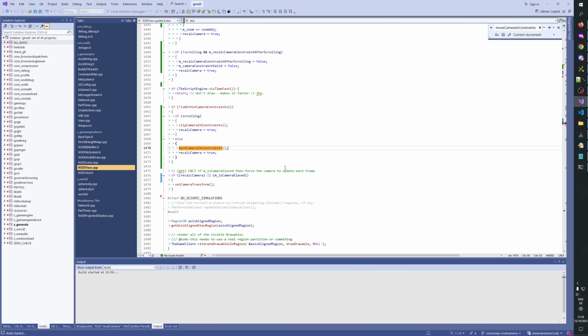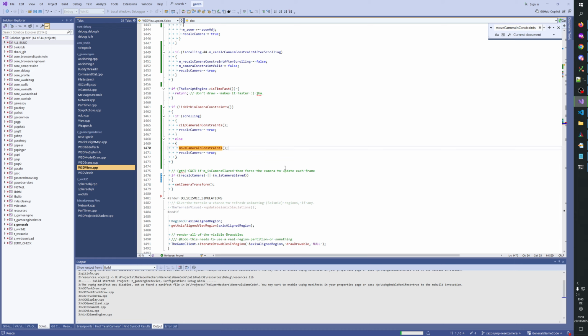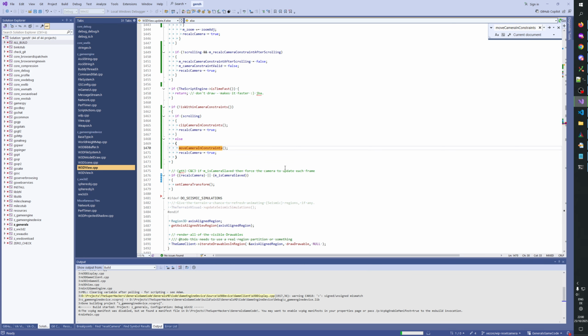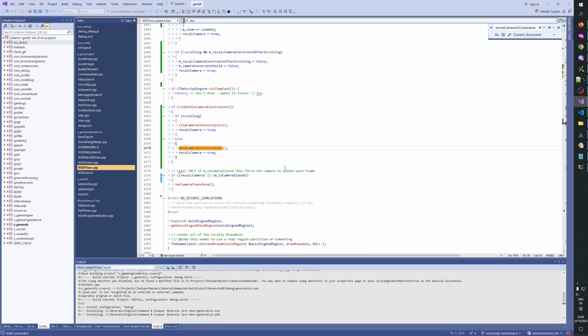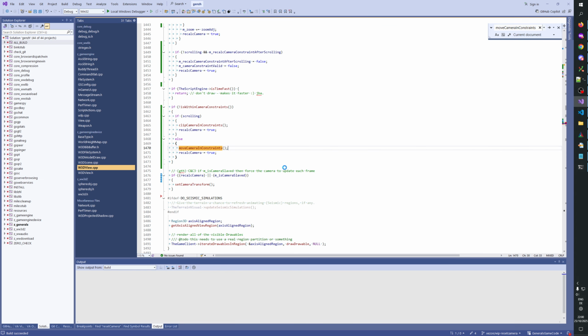Okay, so if we are not within our camera constraints and we are scrolling, then we clip the camera into the constraint. So if we try to scroll out, it would clip it. We can't scroll out. But if our camera happens to be outside, and then we have an update in the camera constraints, then it will gracefully move it out because we are not scrolling. But then I think it still has an issue.